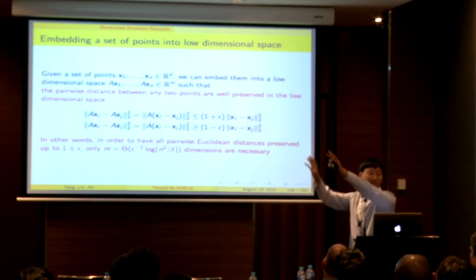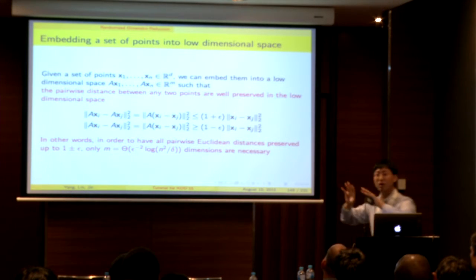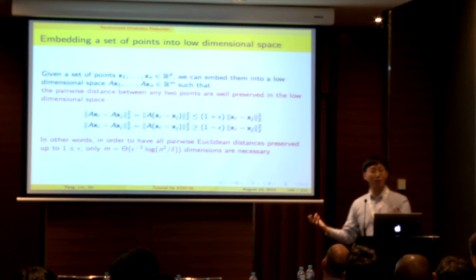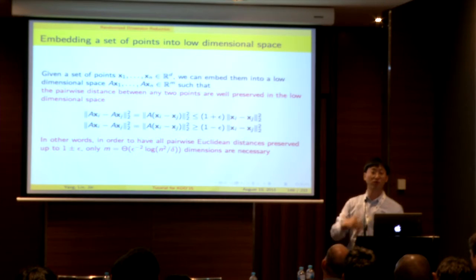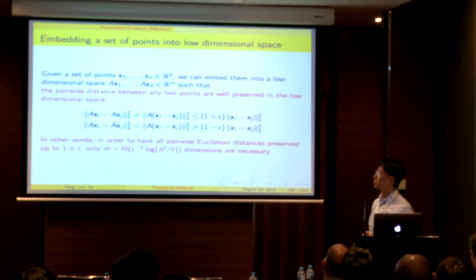So if originally the two groups of data points are linearly separable, after reduction these two groups of data points are still linearly separable with high probability. That's why we can learn a good classification model in the low dimensional space without worrying about the high dimensional data. That is a very important implication of the JL lemma.